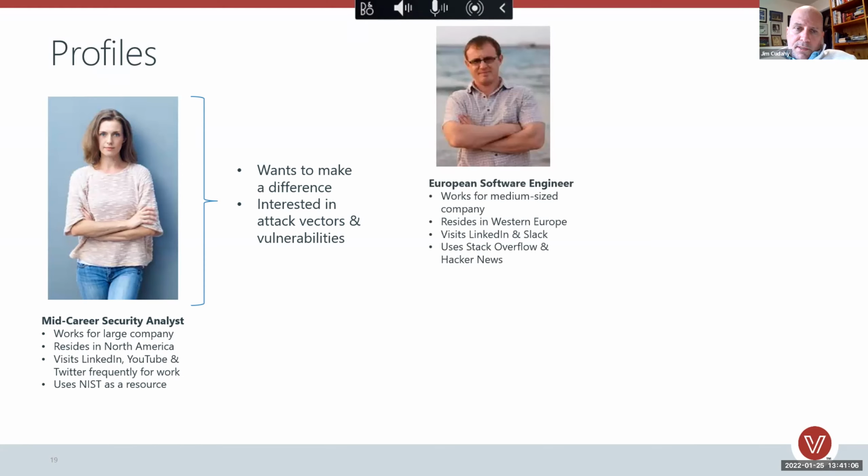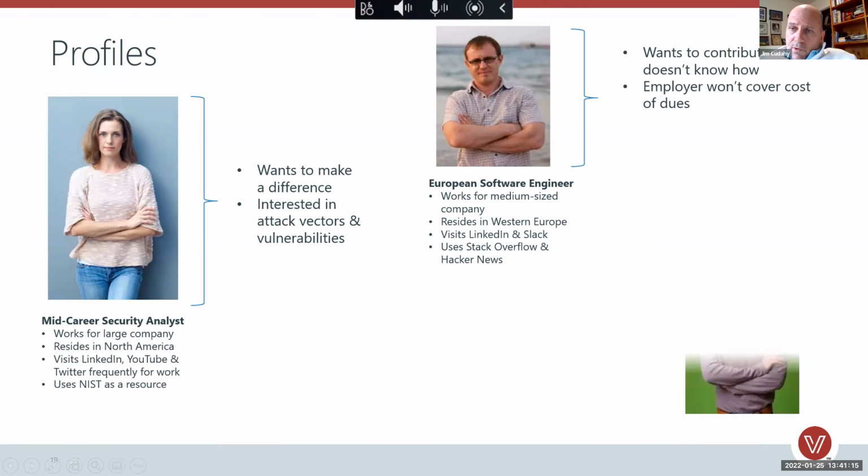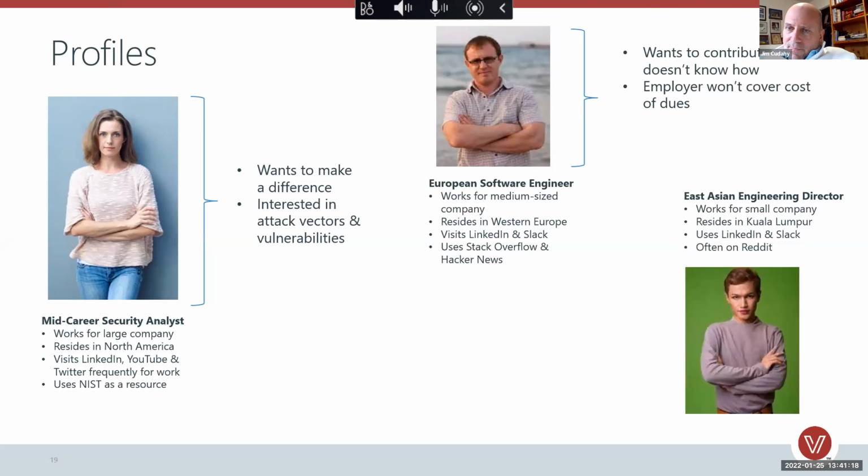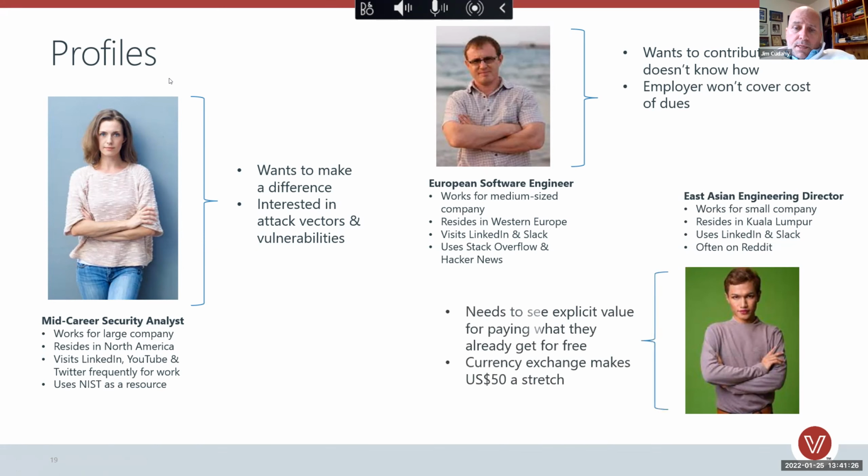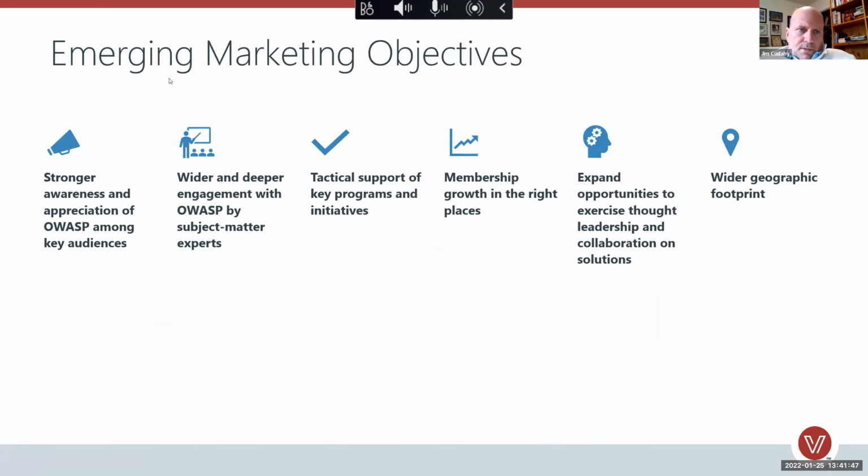A mid-career security analyst wants to make a difference, interested in attack vectors and vulnerabilities. A European software engineer wants to contribute more. Employer won't cover the cost of the dues. An East Asian engineering director works for a small company and needs to see explicit value for paying for what they already get for free. And what came up anecdotally, at least, is that in some cases you need to consider that the cost of dues within a specific market is particularly high given currency exchange, given the way people are paid in different markets in the world.